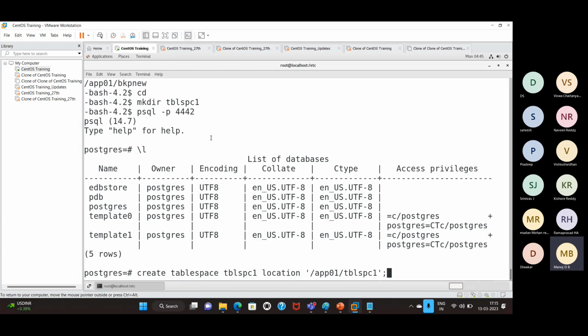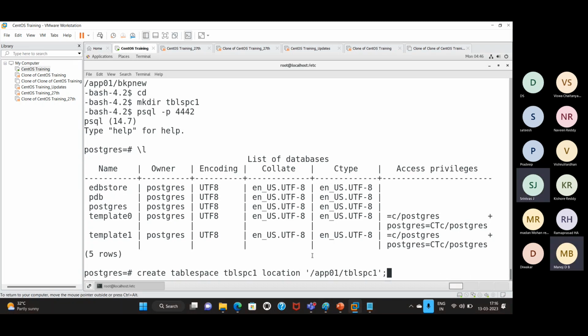Whenever you create tables, everything will be stored in that particular table space, and at that time the size of the table space will increase. So it grows automatically as data is inserted. Exactly, it will grow automatically.